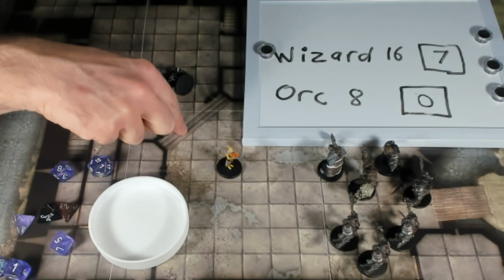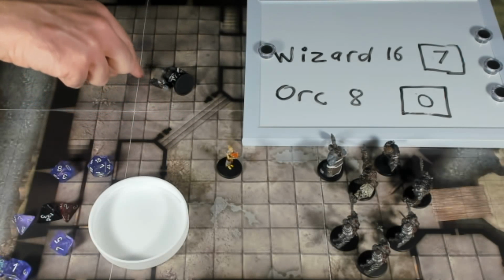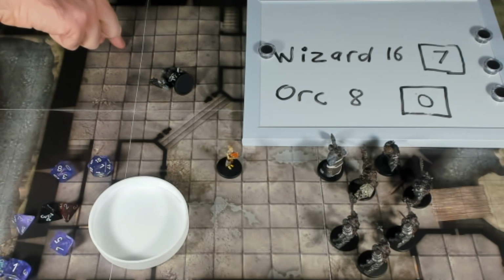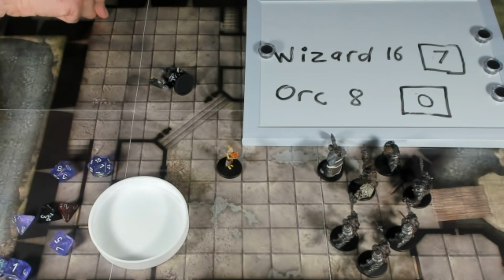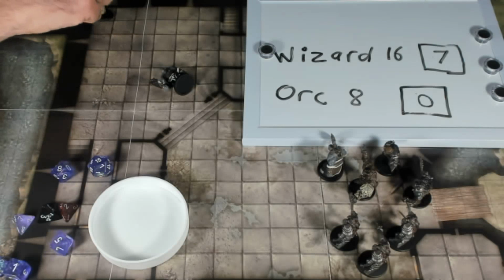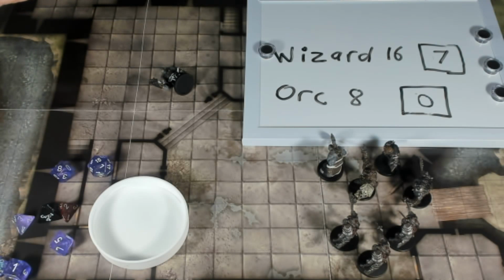1, 2, 3, 4, 5, 6, 7, 8, and 9. That's a move, and I'll have to use action as well. Open the door, go through the door. 10, 11, 12. And our wizard may get out one of the broken walls or might not, but essentially that's how combat works for a wizard.